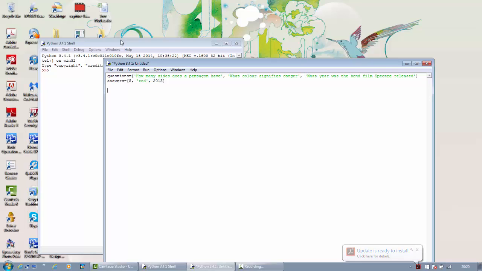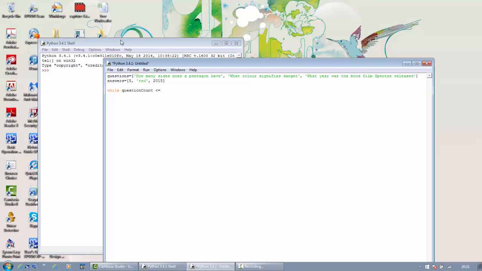Okay, so I'm going to do a loop that's going to loop through each of these questions and ask my user to input their answer. So although I've got 3 items in the array, I actually only want to count to 2. So I want to go, the current count is 0, show this question. If the current count is 1, show this question. And if the current count is 2, show this question. So I'm going to use a while loop. Nice, easy, clean loop to use. You could use a for loop if you wanted, but I'm going to go with a while loop because I think it's quite easy to do what I want in a while loop here. It's a determinate loop. I know how many times around the loop I want to go.